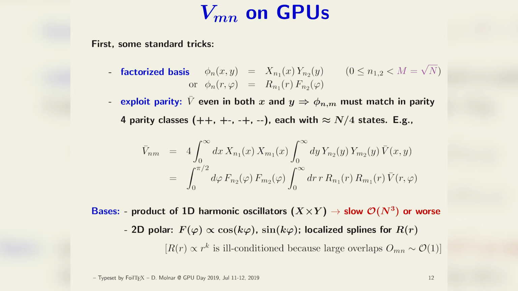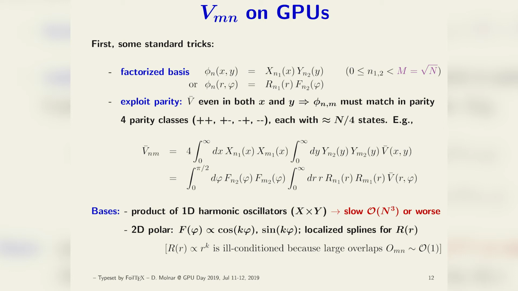In the end, we tried harmonic oscillator bases in x and y, but they were extremely slow because they are defined iteratively, and I had to iterate n times to get to a high-order harmonic oscillator. And I need these oscillators at different points because of my adaptive routines. They don't always evaluate them at the same point. So this is slow. It's good for cross-check. But in the end, we have a 2D polar basis, which is much better.